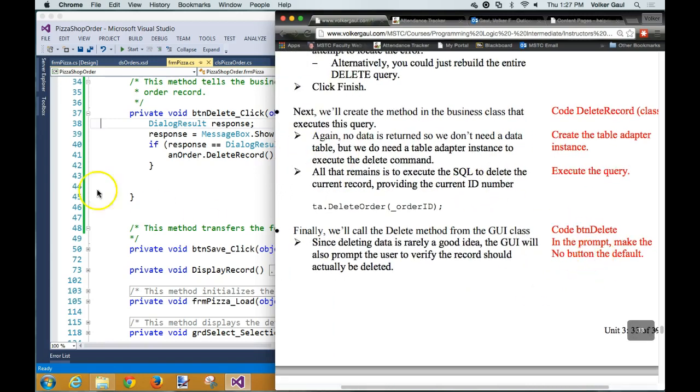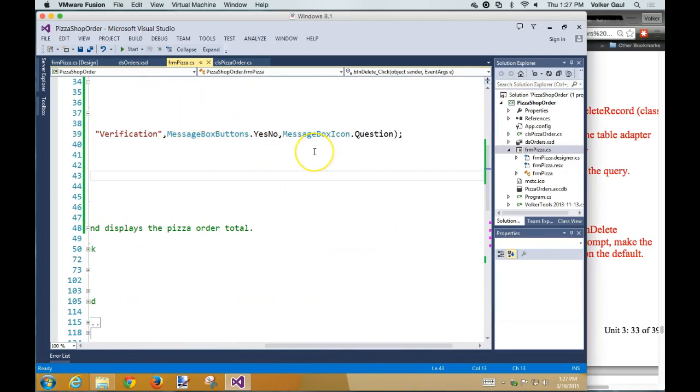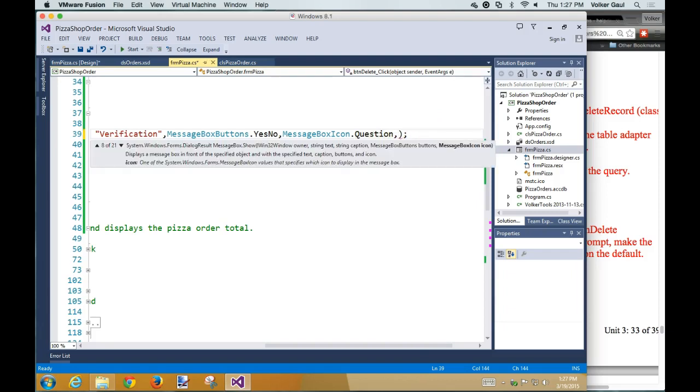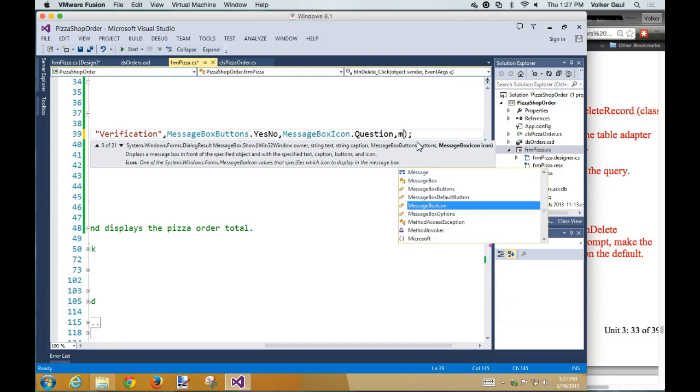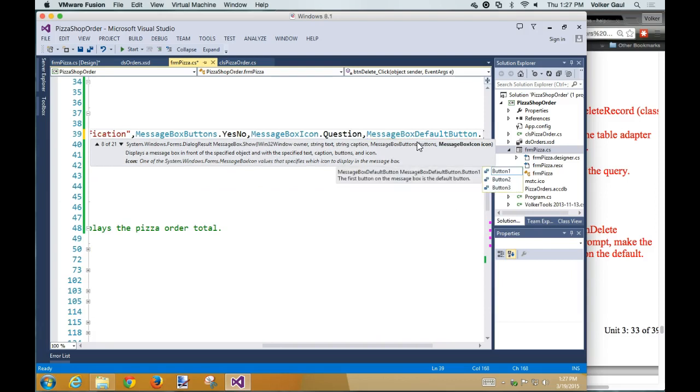One other little trick here off on the side. When I display my dialog box, I get a yes/no button. Which button, to be safe, should be the default button? By default, it's the leftmost button. There's a fifth option here that we haven't used before after the icon, and that's which default button do you want? And it's telling me message box icon. But I'm going to go the message box default button. And goofy enough, they're numbered 1, 2, 3, not 0, 1, 2, not yes, no, cancel. Those are numbered left to right, so I want button number 2 to be the default.